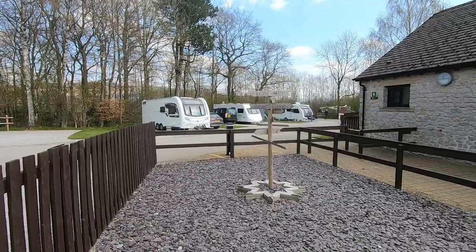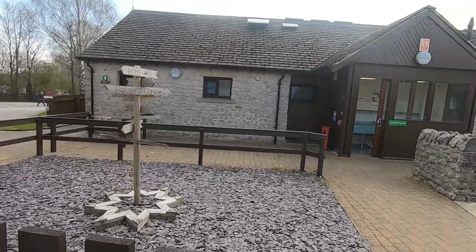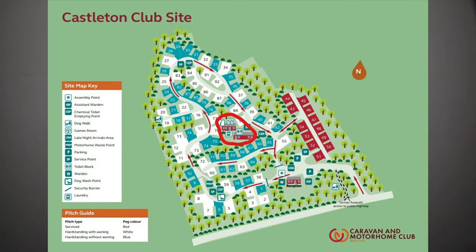The facilities follow the same theme as the layout — a quintessential, no-frills caravan and motorhome site. Due to the size there is only one facilities block at the centre, which hosts tourist information, laundry facilities, games, and toilets. During my visit the tourist information and games room were closed due to COVID-19 restrictions. As usual at these sites, the toilets were impeccable — very clean — and as someone in a camper van without onboard facilities, they are one of the most useful parts of the site. I was also able to tie Daisy Dog to the fencing outside while I used them.